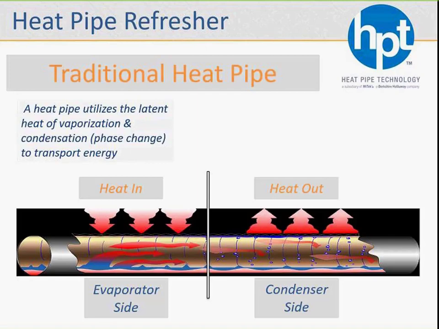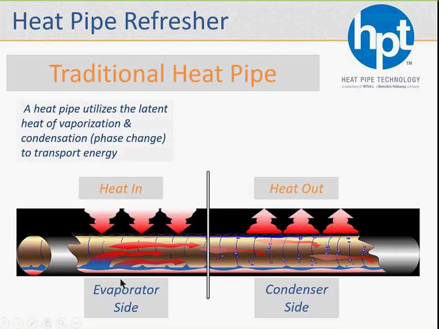All right, really quick, a little HeatPipe refresher. If you take a look at this graphic, a heat pipe is basically an enclosed pipe or tube that, as you apply heat on one side, the refrigerant uses the latent heat of vaporization and condensation to move energy back and forth. If you were to apply heat on one side, the refrigerant would absorb that heat and vaporize. It would move over to the cold side where it would give off the heat, condense, and then make its loop back around. It's a continuous cycle as long as you have delta T, or you're applying heat to one side, the refrigerant is going to move that heat over to the cold side.